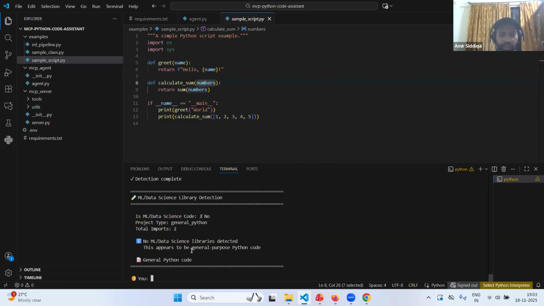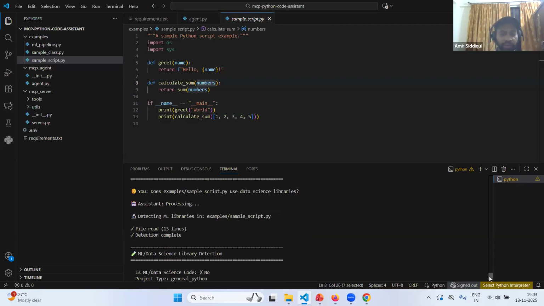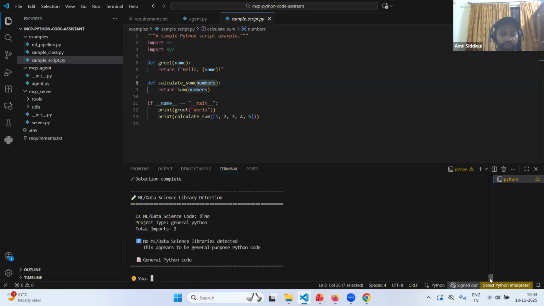This appears to be general purpose Python code. Yeah, so it has not detected any libraries here. You see, no ML or data science libraries detected. It has correctly identified that there are no machine learning libraries used in this sample script.py.